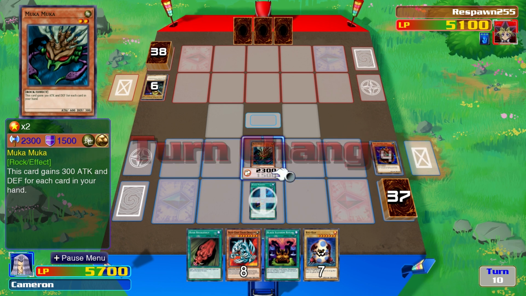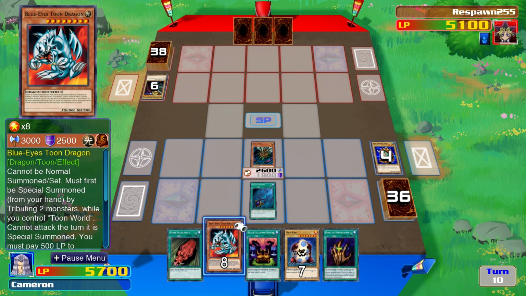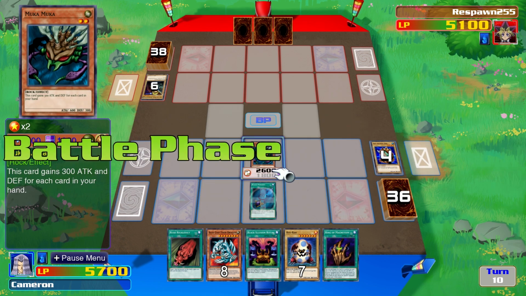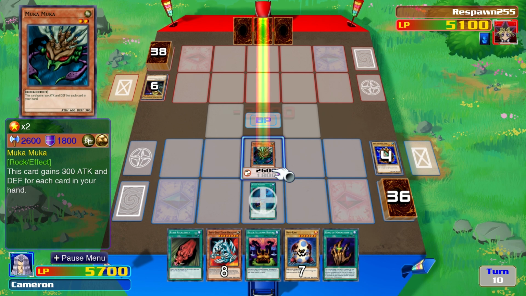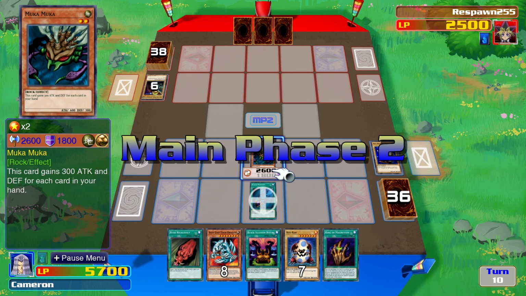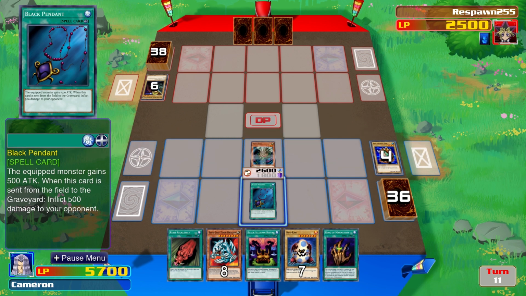And really, okay, he's ended his phase. Either he might have the Dark Magician in his hand and he can't play it, or something like that. Muka Muka, that's going to do 2600. Yugi can't survive another attack from Muka Muka. So Yugi has to draw a monster or something in this turn, otherwise he's gone.